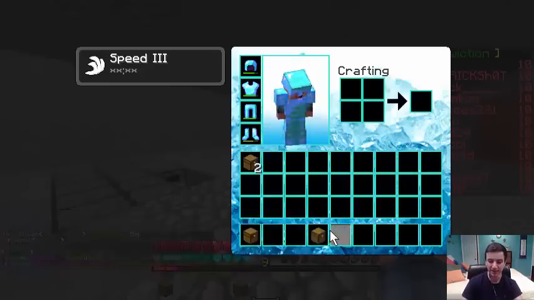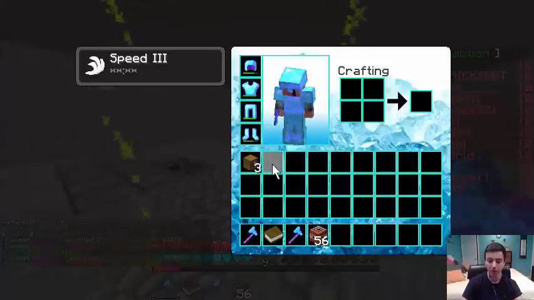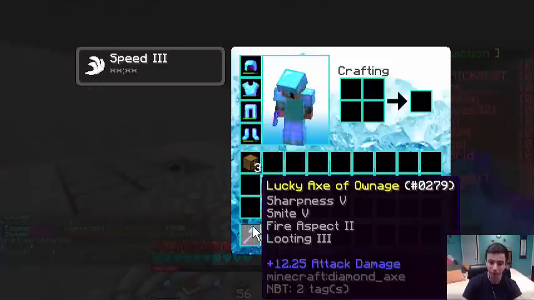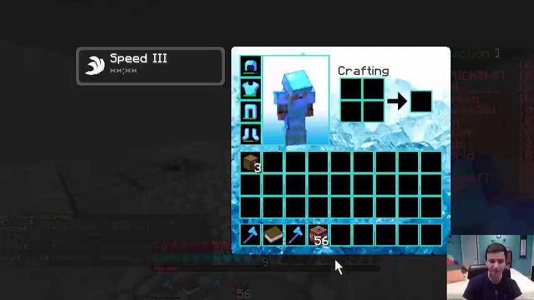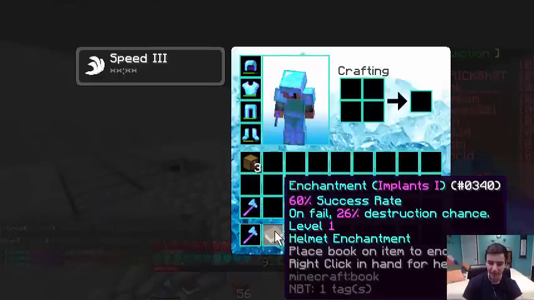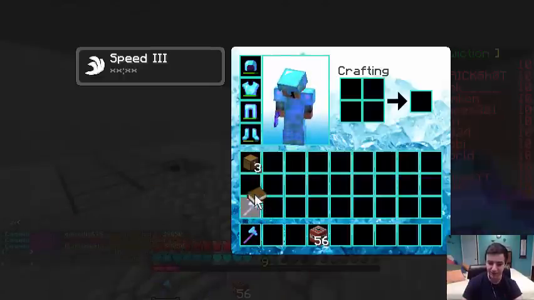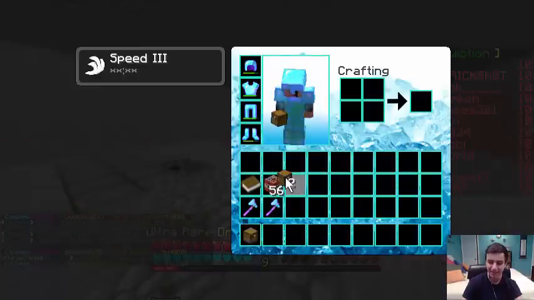Come on, give me some good luck. Let's put these up here. Oh boy, three, two, one, boop. Okay. Ooh, sharp five. Fire aspect. I'm not gonna read out the enchantments anymore. I think you guys are good enough when reading it. Alright, sharp fire, there you go. And then, implants? That's really good, actually. And 56 lethal TNT.